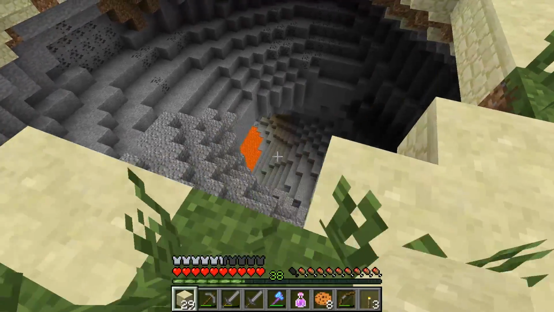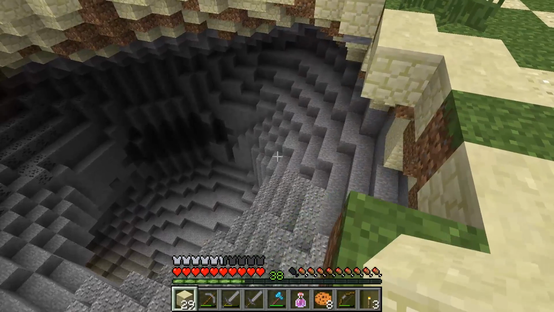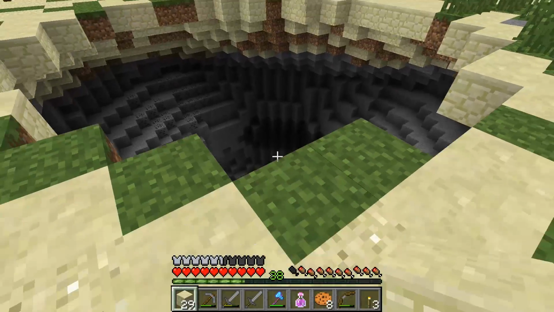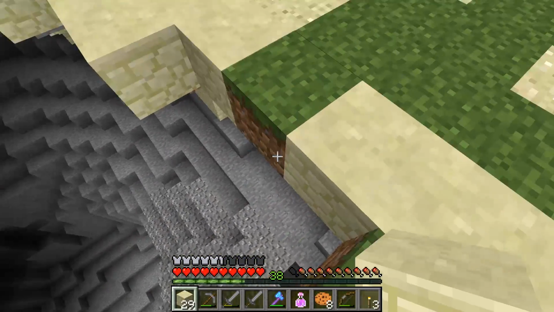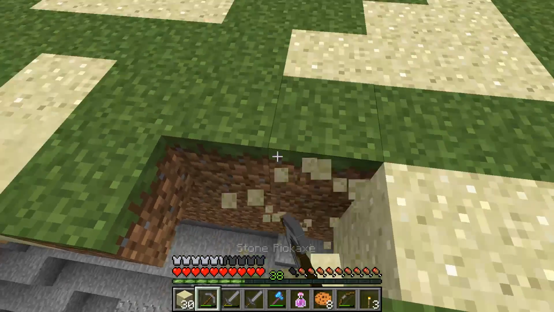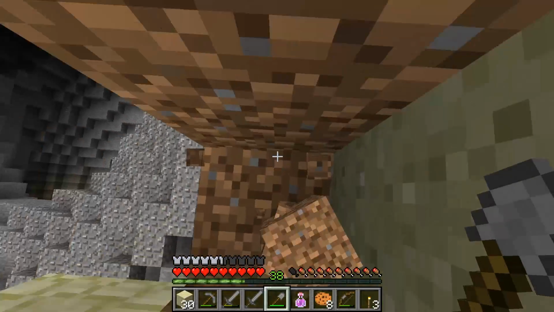Oh, there's lava. There's lava, huh? Oh my gosh, that's a lot of coal. And what the? There's iron! That's a lot of iron! That is a lot of freaking iron! Okay, we're definitely going down there. Okay, so we found a bit of iron.